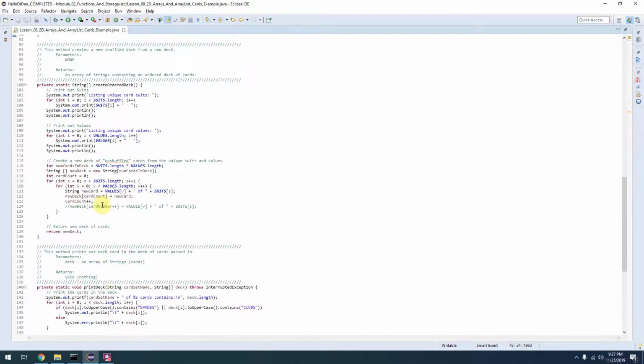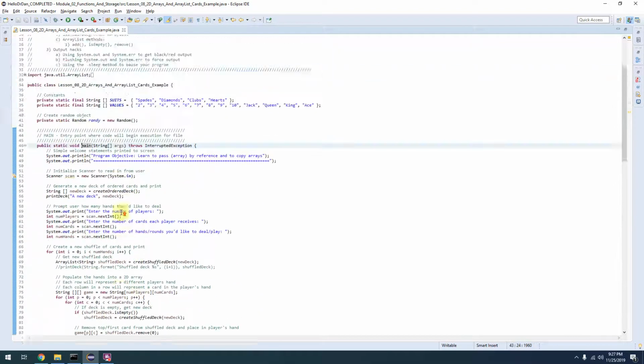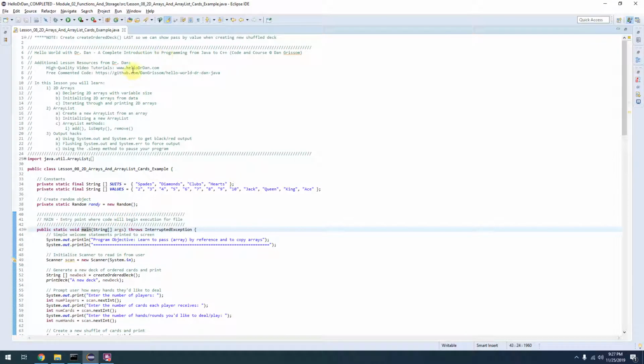As you walk through this program with me, if you go to hellodrdan.com, as you walk through this tutorial and really build this code from scratch, we'll be using some of the previous code examples to modify, but as we go through that process, you'll really see the rationale and how to think through determining which code's reusable and how to reuse it to its maximum ability.